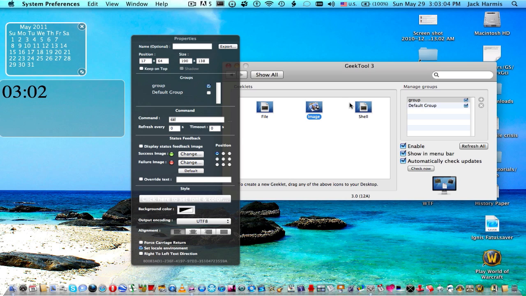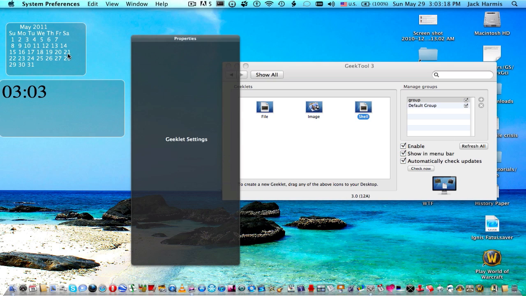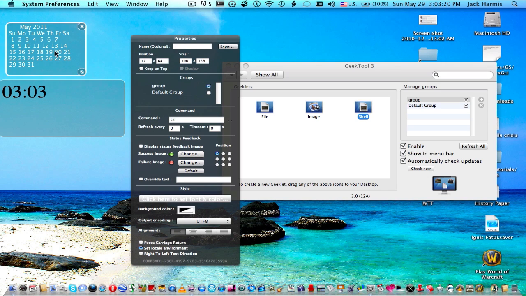Well, actually, what you do with the shell to put the add-ons on your computer is you drag this onto your desktop. And see, that's where I get a whole new property to put another command in here, but I'm going to X that out. See? It's that simple. You just have to drag the shell onto your desktop, and then the properties come up, and that's where you configure all your settings. So there's the command for the date.